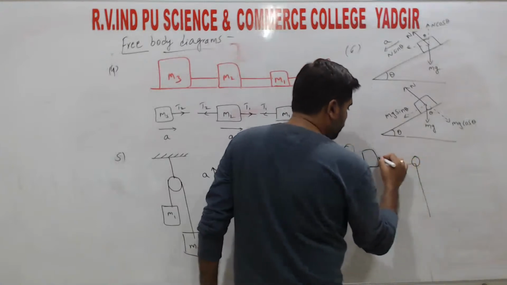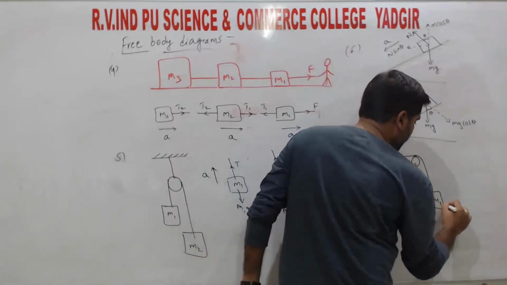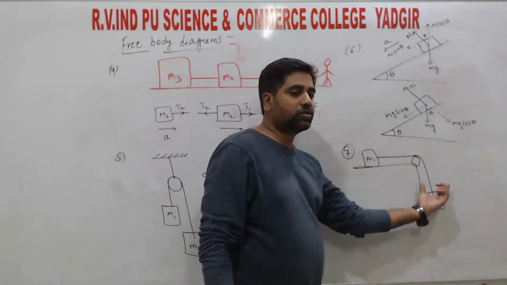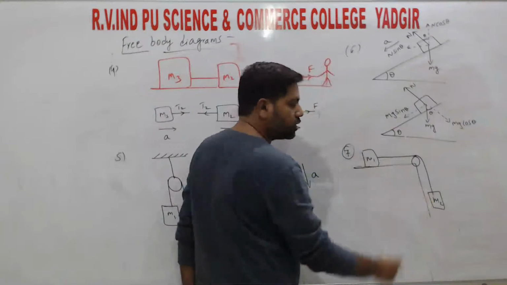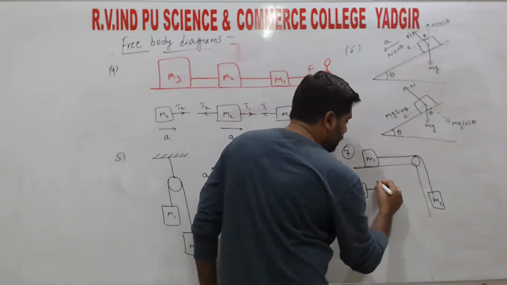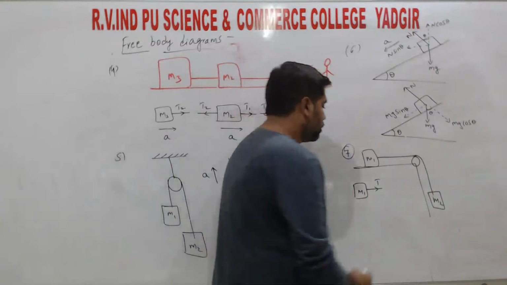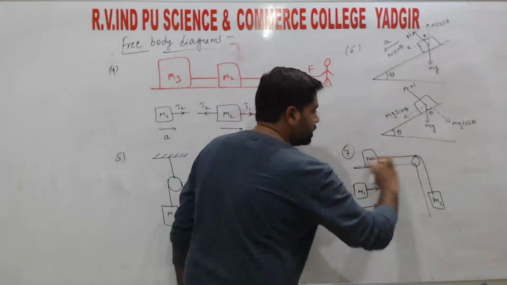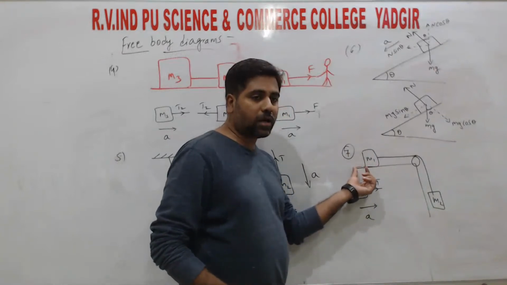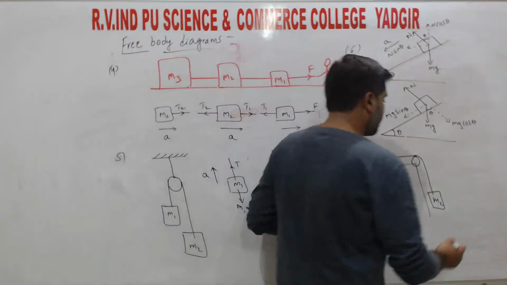You must have observed all this in daily life, but these we are studying in physics, right? So m1 and m2. Here they mention that if m2 is greater than m1 then the object will start to slide or move in the downward direction. So again here we are going to draw the free body diagram. First we need to find the free body diagram for m1. Here the only force acting is the tension T. The remaining m1g and normal, those two get cancelled, right? The direction of the acceleration is in this direction, right? So this is moving. We are not considering friction here. If the force of friction is considered, again one more force will come, that is friction, right? So neglecting the friction.